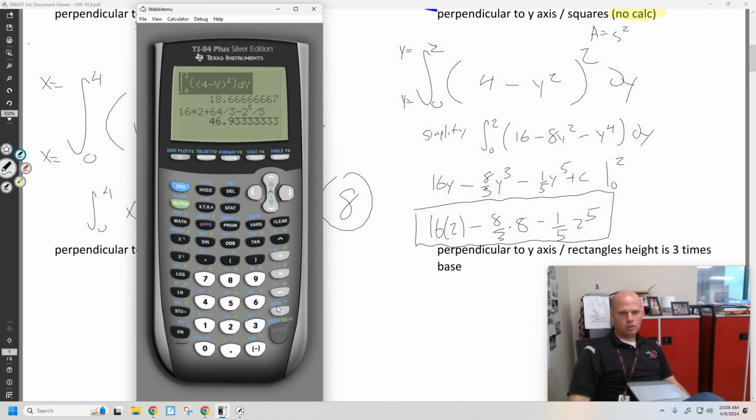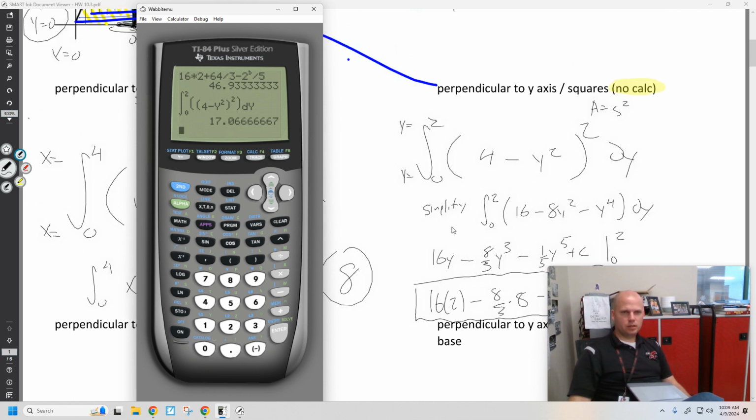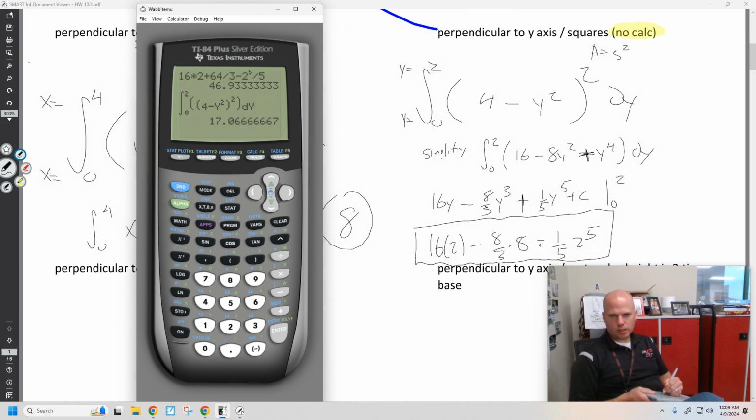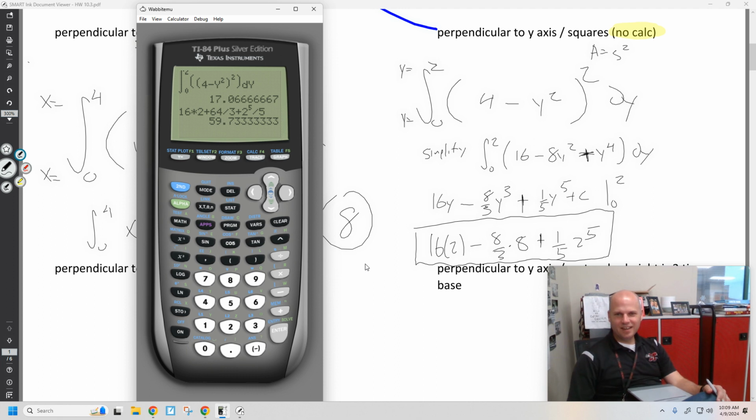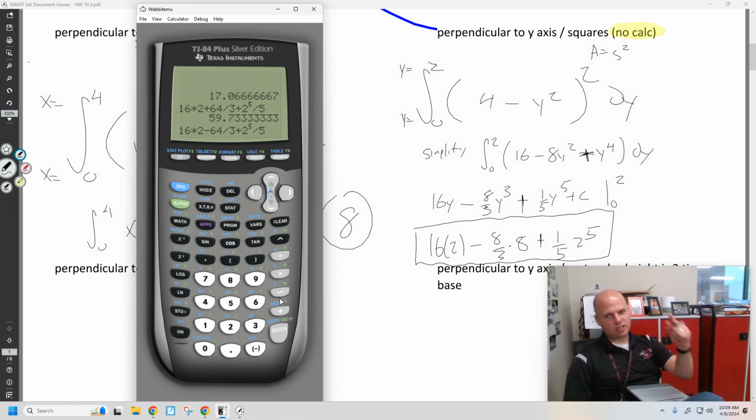Oops. See, it's like I have faith that I'm doing things correctly. Just did not type it correctly. But what the heck? Oh, plus y to the 4th. Plus 17.0666666. Big money, no whammies. Stop! Oh, shoot. But I didn't put a minus here. I'm all screwed up with all of my signs. Minus 64 thirds. Okay, 17.0666. Big money, no whammies. Stop! All right, there we go.